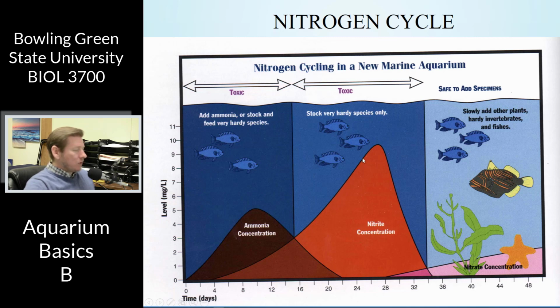Now there's also another nitrifying bacteria. Nitrosomonas converts ammonia to nitrite, and then Nitrobacter converts your nitrite to nitrate. So here you see that bacteria culture starting to grow. The amount of nitrite in the tank drops quickly, and your levels of nitrate will begin to increase, and they'll just keep growing and growing. You'll just keep getting more and more nitrate in your aquarium.